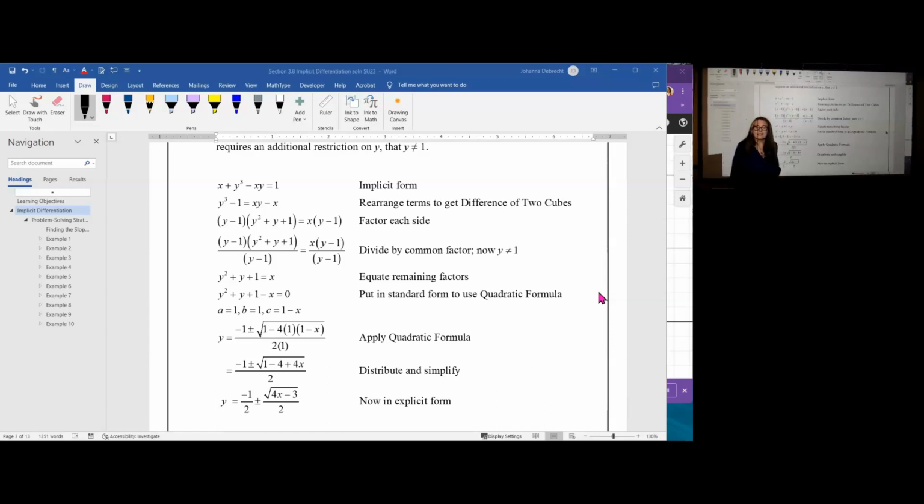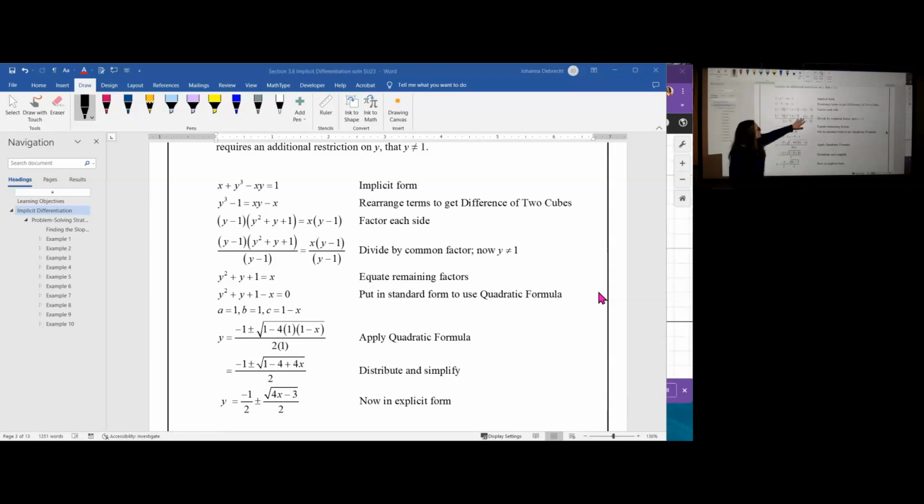This is not a technique that's always going to work. It only works here because y cubed minus 1 can be factored, and because the opposite side of the equation can be factored to produce an identical factor. Now, the problem is, when you divide by that, you're saying that y will not be 1 because that would cause division by 0. So in fact, you're implying that you have omitted 1 from the domain. It may or may not have been allowed by the original equation.